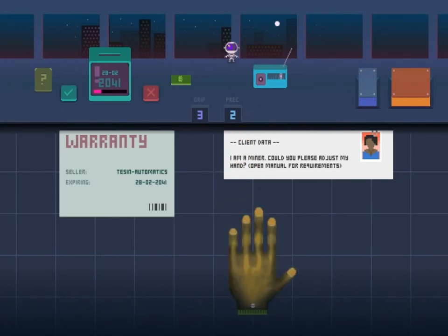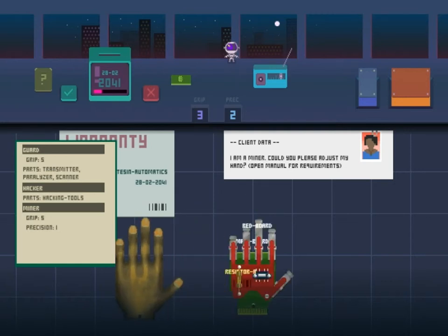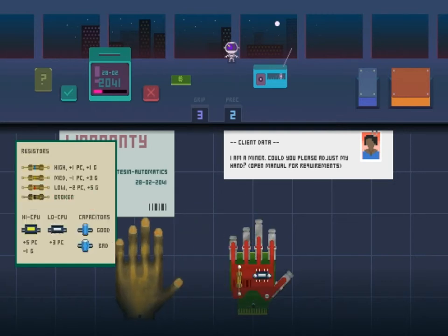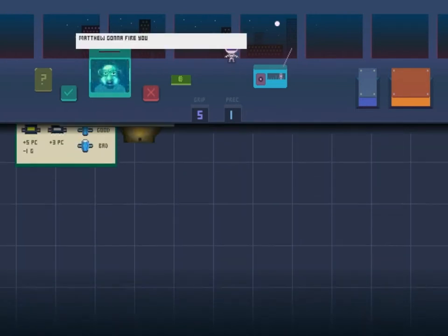A miner. Please adjust the hand. So, grip 5, precision 1. This means that we need... How do we get grip 5, precision 1? So we need a low resistor. Somewhat strange that lower resistors means higher grip. But, there we go. How's that? I forgot to screw the hand back on.